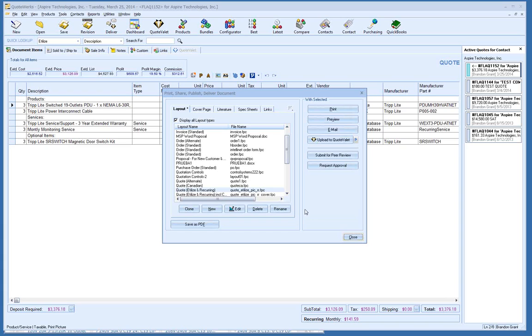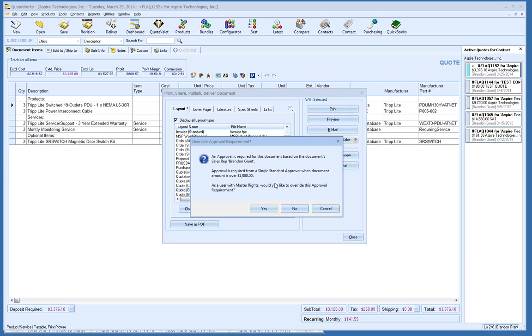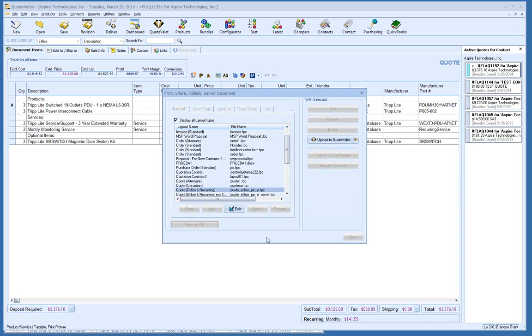The other option is going to be if you're sending via QuoteValet. So if I want to deliver this quote via QuoteValet, I'm going to do everything the exact same way I just did. There's not going to be any difference. I'm going to run through, select my contact, create my items, and save it. You're going to do everything the exact same way. The only difference is when you're using QuoteValet, instead of choosing email after you preview it, you're going to choose Upload to QuoteValet. And again, if you need approval, it'll prompt you for approval at that time.